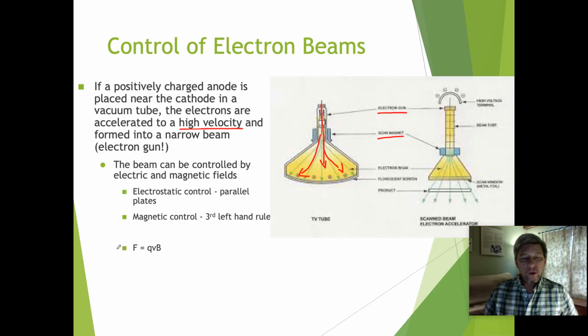force. And so that comes back to this idea, where the magnetic force is equal to the charge times the velocity times the magnitude of the magnetic field. B is the magnitude of the magnetic field in this case. So force equals charge times velocity of electrons times the magnetic field. Charge, velocity, magnetic field.